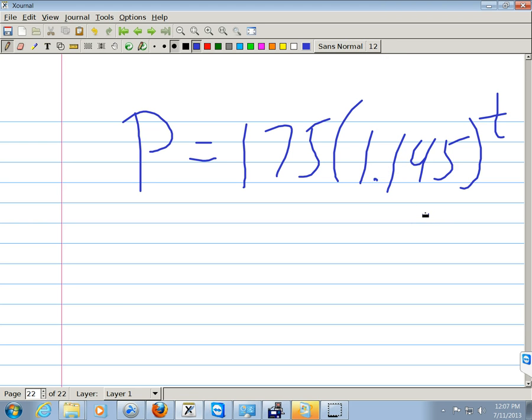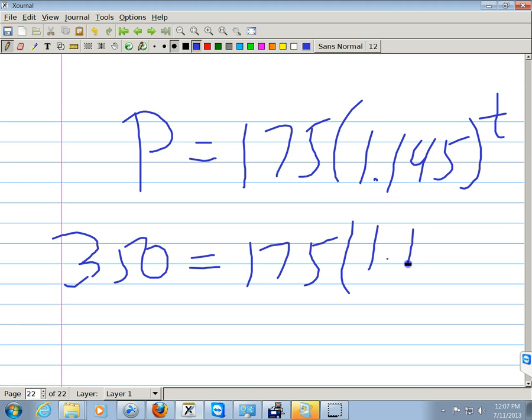All right, my question is, how long does it take to double? So if it starts with 175, what's double that? 350. What are you going to do with 350? To figure out doubling time, you're going to take 350 and plug it into P and solve for T. That's it. Okay, so here's the doubling time. Double 175 is 350. Let's see when the population is 350, what's T? Alrighty. So how do you solve for T?